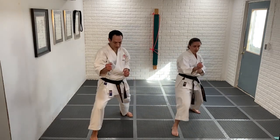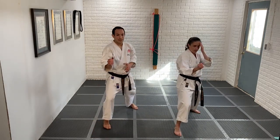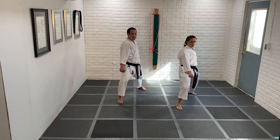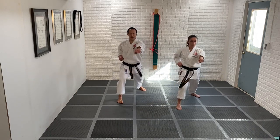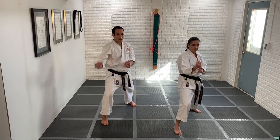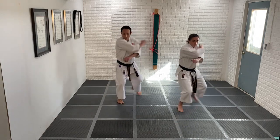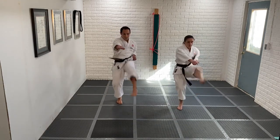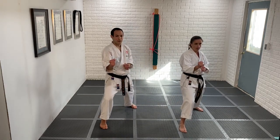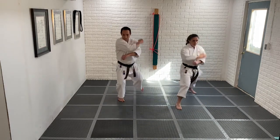And then step back to where you start. Ready? Same two counts. Each, block, block. Kick, punch, knee. And then recover. Right foot forward. So the right hand does all the blocking. Each, knee. And recover. Two more. Each, knee.